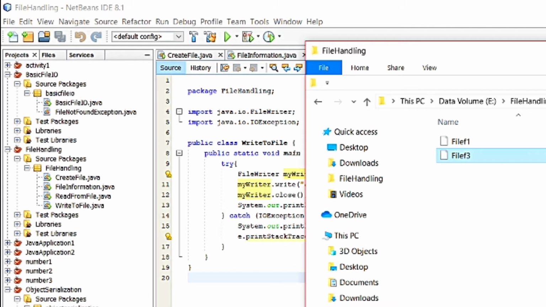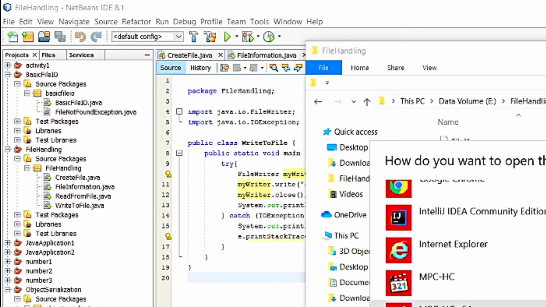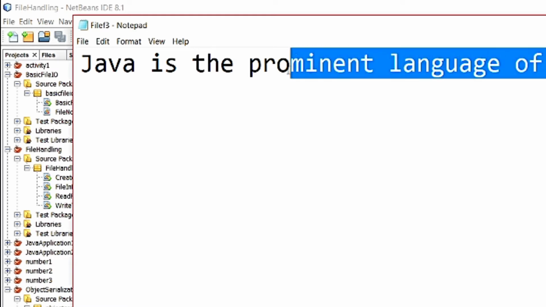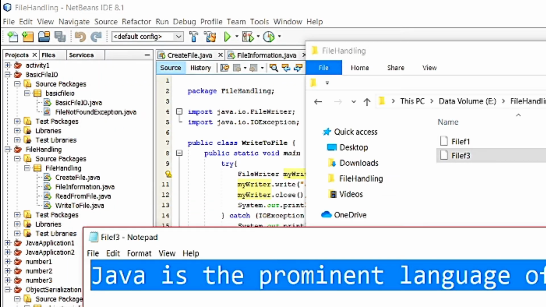Let's try to open this file. And it says that Java is the prominent language of the millennium. Let's say that the program successfully created it.